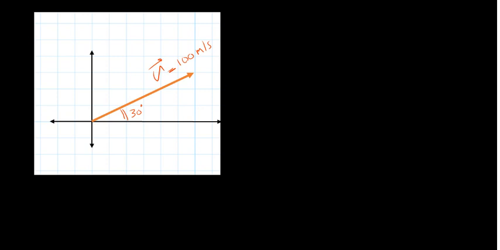So let's do that. If I want to do the horizontal one, it will be this one here. That will be, we call it Vx. And for the y component, it will be here. That is the y component of vector v. Now, to figure out the magnitude of the vertical component and the x component of the velocity, I will just take the y component and let's close this into a triangle.